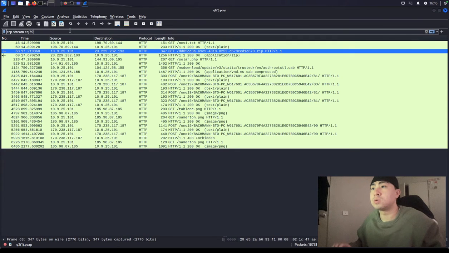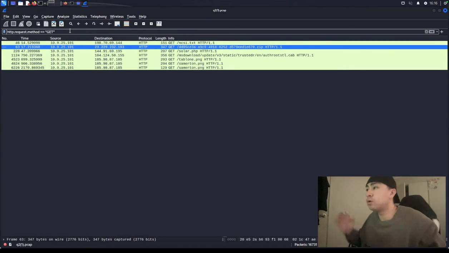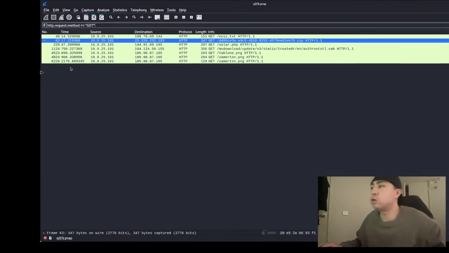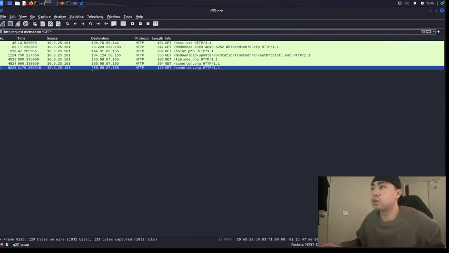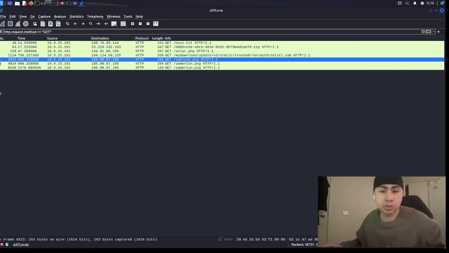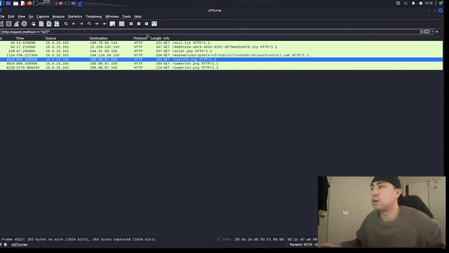So I'm gonna do this. And we are given a bunch of files. I know these, due to my report, I've done this before. These three are suspicious, and the solo.php is suspicious, but we're going to focus on the zip file first. We're going to only focus on the zip file for this one because it is quite a long process.